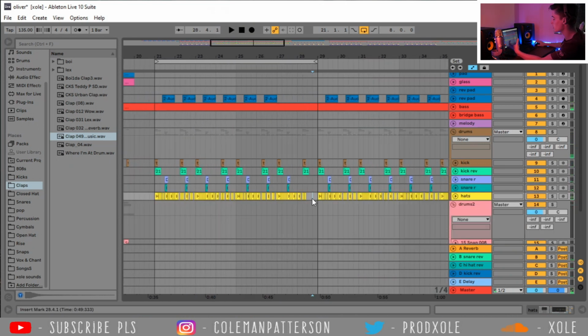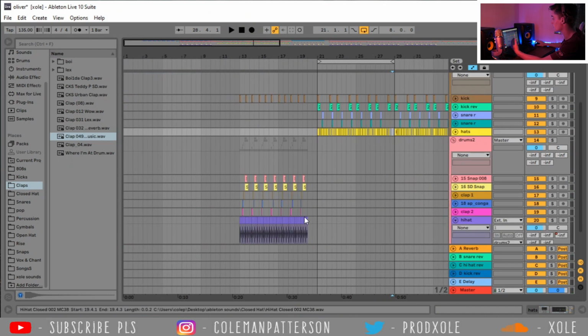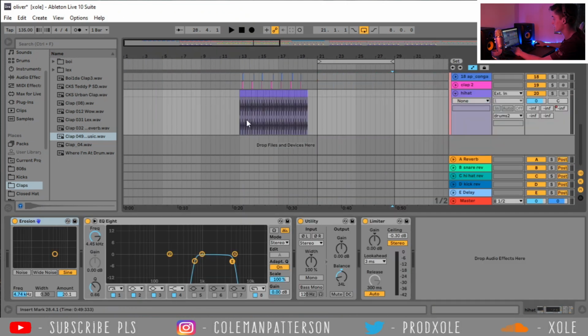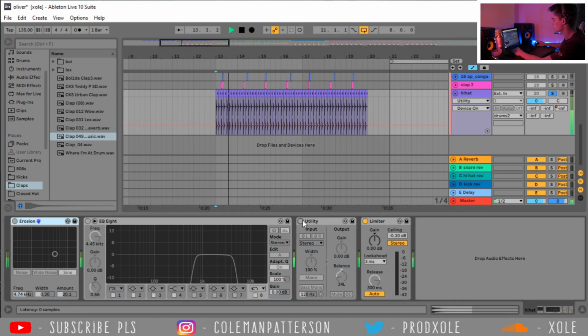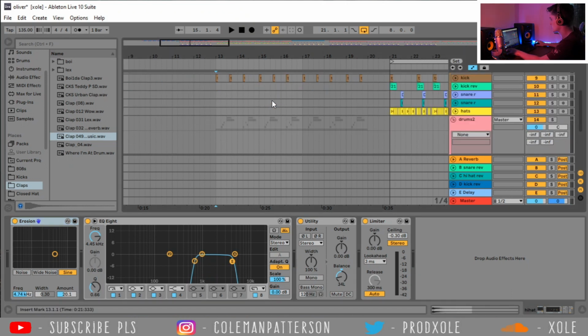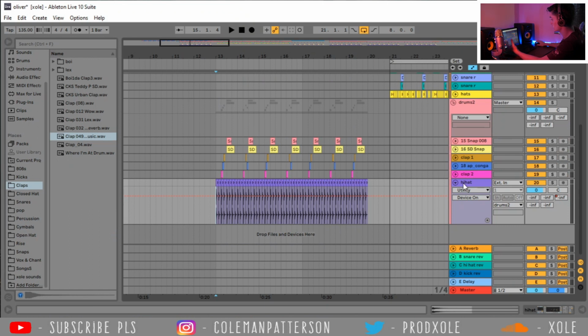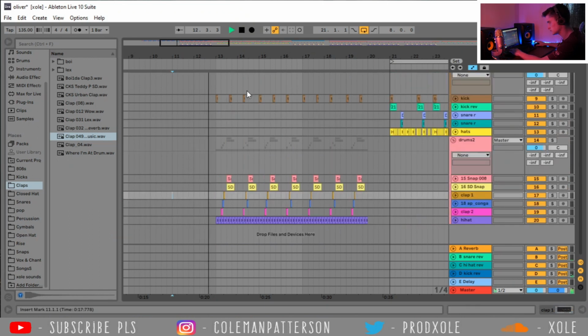So as you can see, those hats are a lot more powerful and noticeable than the hats in the verse. The hats in the verse that I used were just some regular hats, but I threw on some Erosion and EQ. So they originally were like this, but I threw on some Erosion to add some more character, and then I just took some of those highs out and scooped a lot of the lows out. And then I also moved them 34 to the left, so with all the drums, it has a cool sound to it. Because Oliver Tree likes to do that with his hi-hats sometimes.